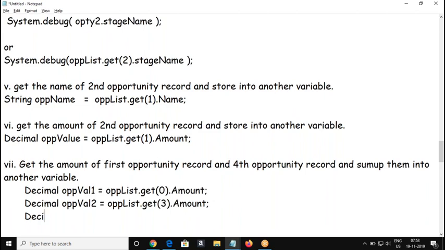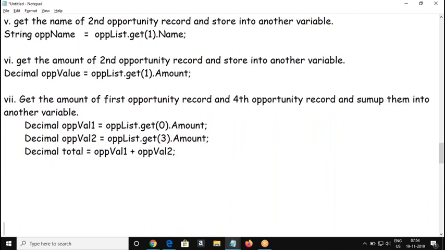I'm going to sum up into another variable. Like this. Okay.